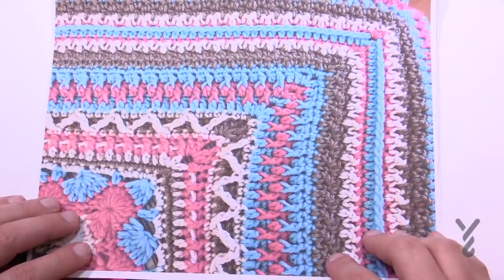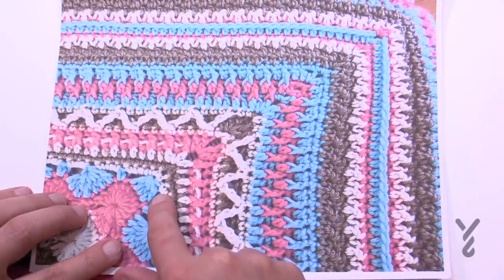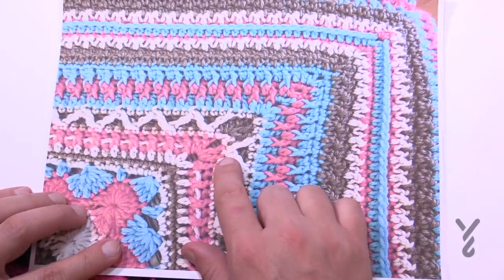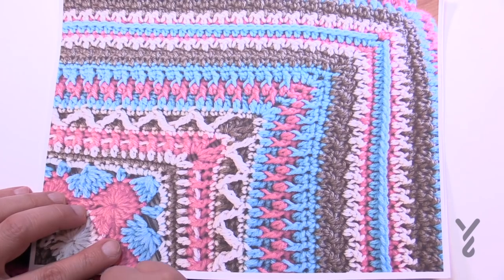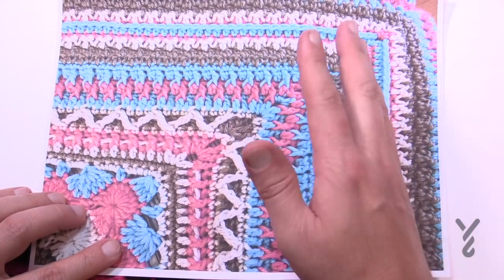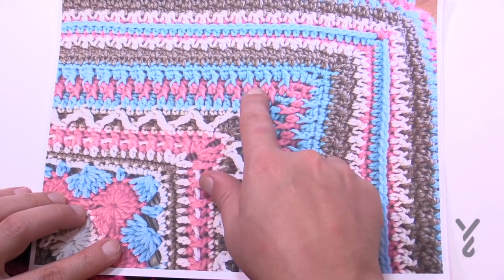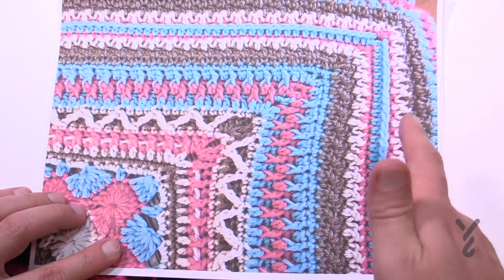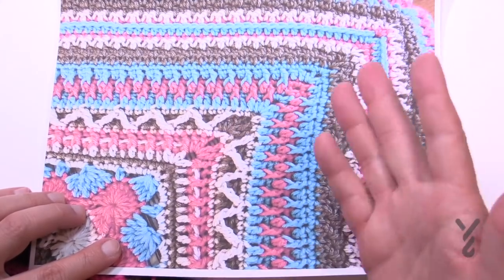Let's take a closer look at week number three — we're going to be building out from the Catherine Wheel Stitch that we just did. We have Alpine Stitching, front post, back post, and some fun stuff we'd already done before. We're going to mirror what you see here and mirror the other direction, working our way opposite to what we just did. The posting going on here will raise up and give you the illusion of a halfway point.